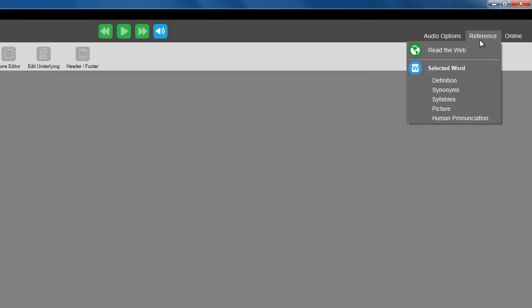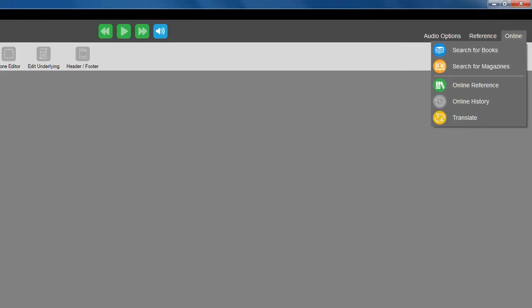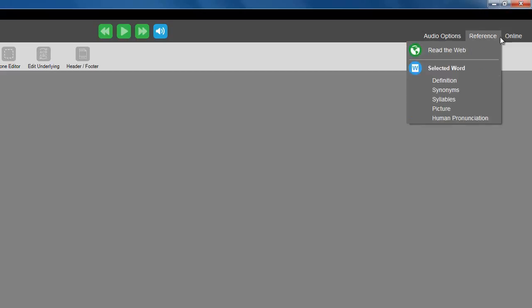The reference button helps you understand a word you're not sure what it means. The Online button helps you search for books online and or translate.